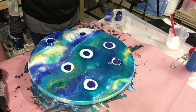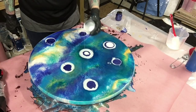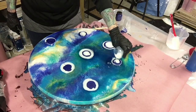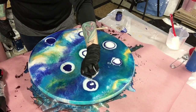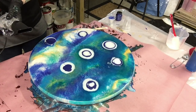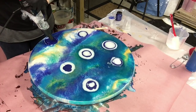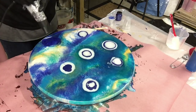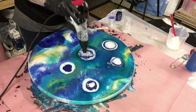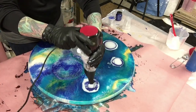And now I'm just going to add a little bit more white on top and blow dry it out. Trying to squeeze every little bit of that white out of there. Okay, so here we go. So if you notice, I am blow drying in one direction, and then I'll turn the dryer in a totally different direction. And it almost creates like a flower effect.